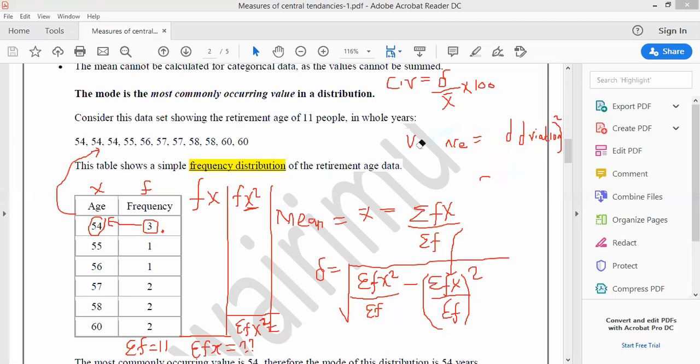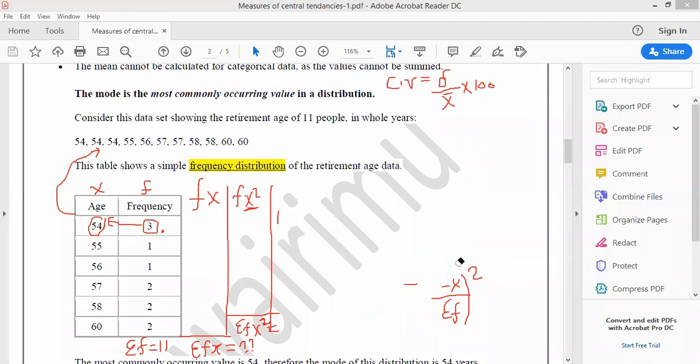And then B, if the coefficient of variation is a figure that lies between 0 and 20%, anywhere between 0 and 20%, this means that your data values are very close to each other. And the comment is that there exists what we call a low variation. These are low variation among the data variables, meaning they are so close to each other.